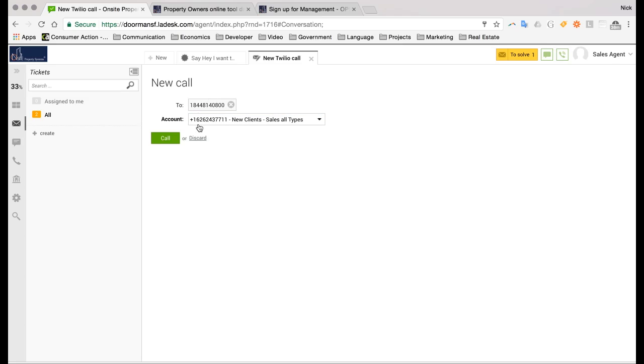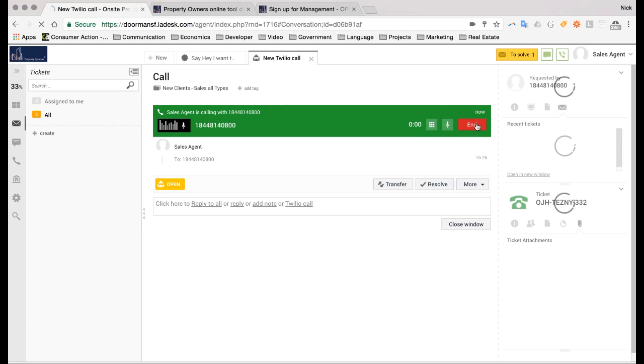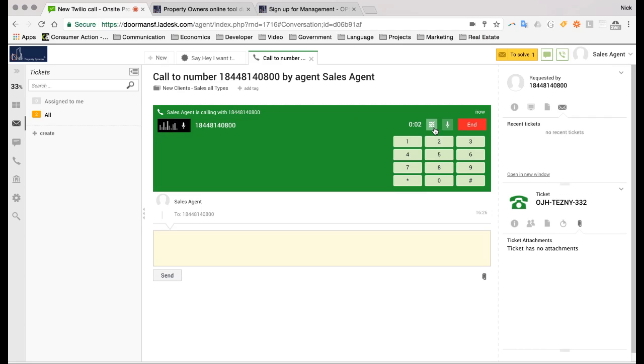This is actually manage 7711, which is why it's a funny area code, but it's actually a kind of cool number. So I can just go ahead and call people, and you can see that the call will open up. There's a keypad here where I can plug in anything. I can mute my voice so that people can't hear me, and I can end the call.